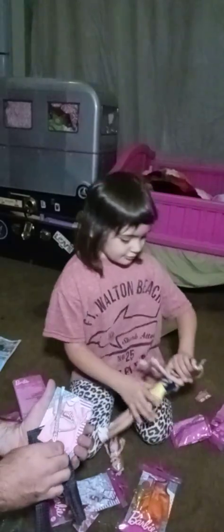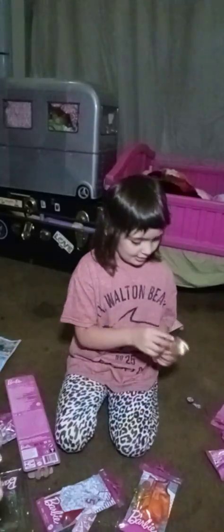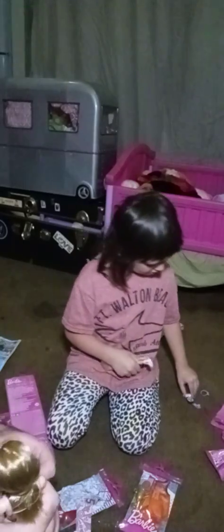Let's see what you're wearing. We got pants and a belt and a shirt. Let me see yours. Hold on, I gotta take it off the thing for you. Just hold on, please. Here. Hey! Hey, honey. What are you doing, Mommy? Do you want the pants on her? Yeah. Let me see her, please. We'll take her shoes off and put these pants on her. Well, don't worry, we'll put her shoes back on. We got the gummy bear.